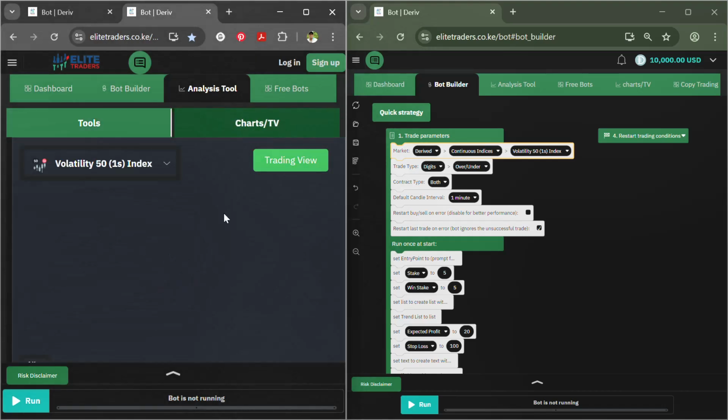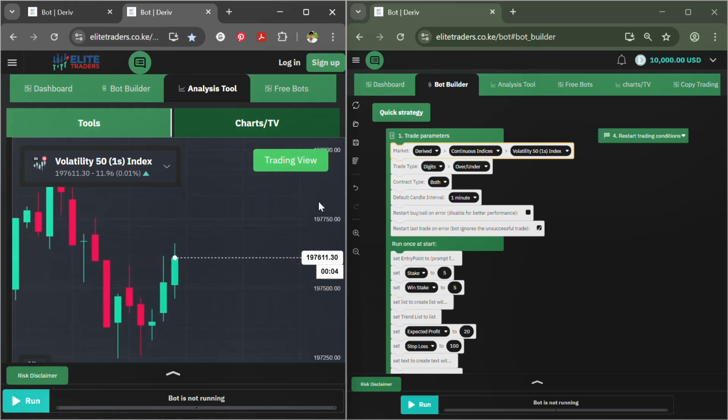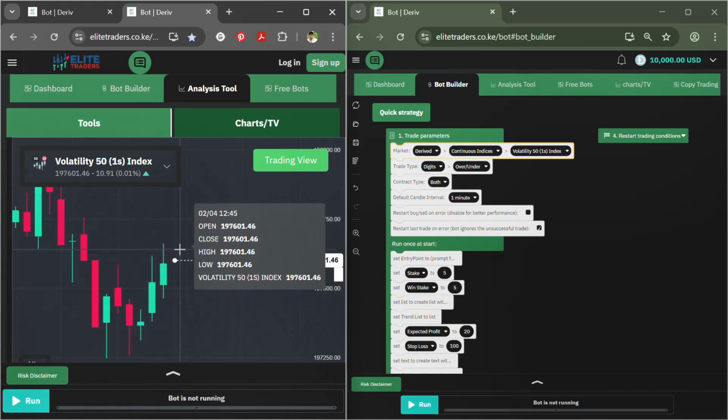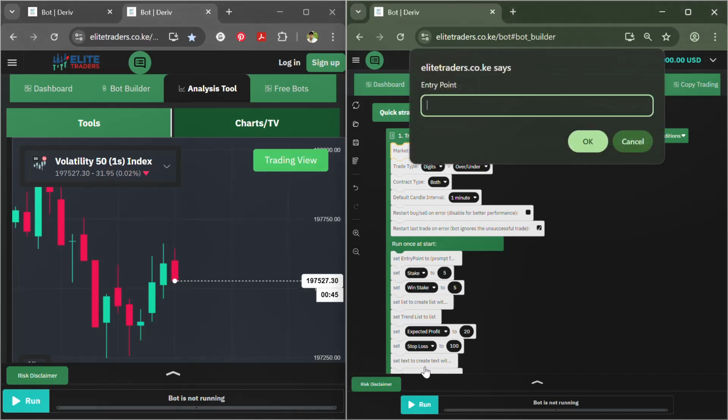Click charts. On these charts, we'll confirm if the market is on a fall, and you can see the market is on a rise. So you can either wait for this candlestick to fall and start trading with the retest. The moment you confirm the market, you can see currently the market is on a rise, but it should be on a consistent fall. So just click there, and our entry point is digit 7 since we already confirmed on the other side.